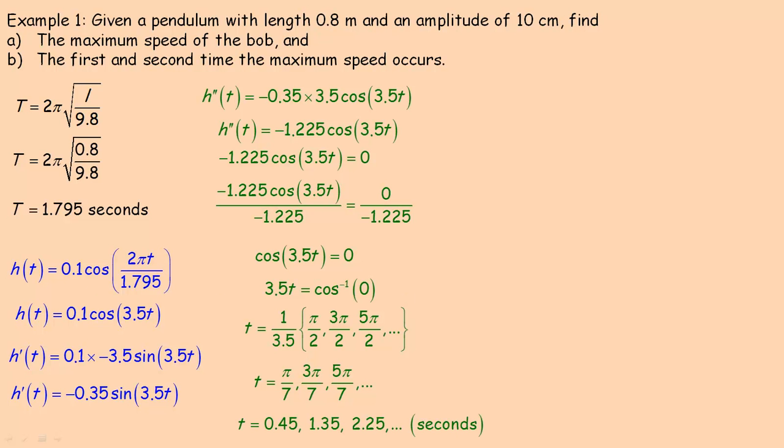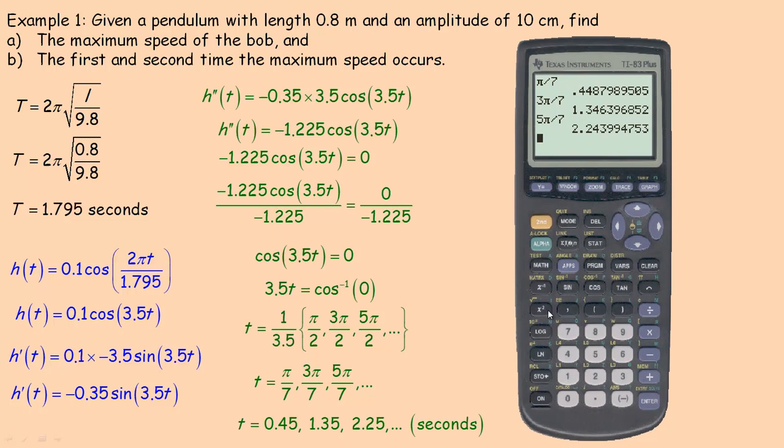Next line here, is because I've done a little bit of rounding here. Remember, the period was 1.795 seconds. So if I take my 0.45 here, that's the beginning, and add the length of a period, the 1.795 seconds, okay? So this is almost exactly the same as this. There's a very slight difference. So it would round to 2.25. Okay, so that's why I'm writing 2.25 instead of 2.24.